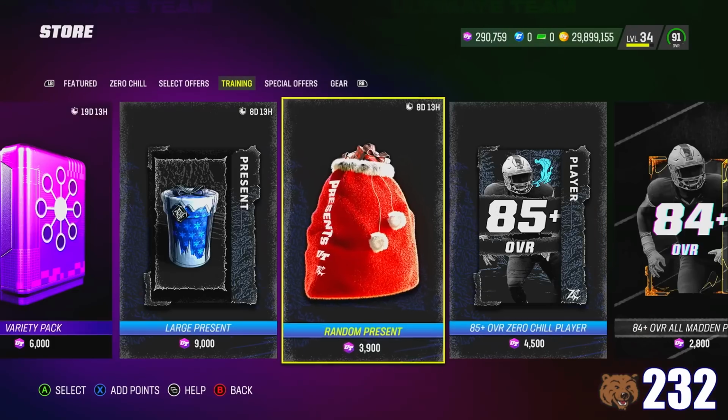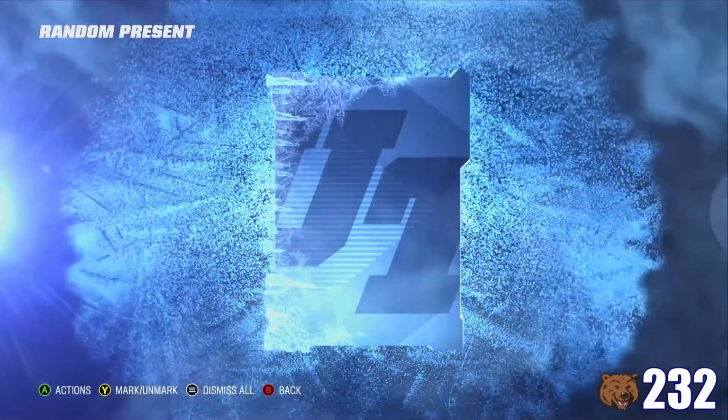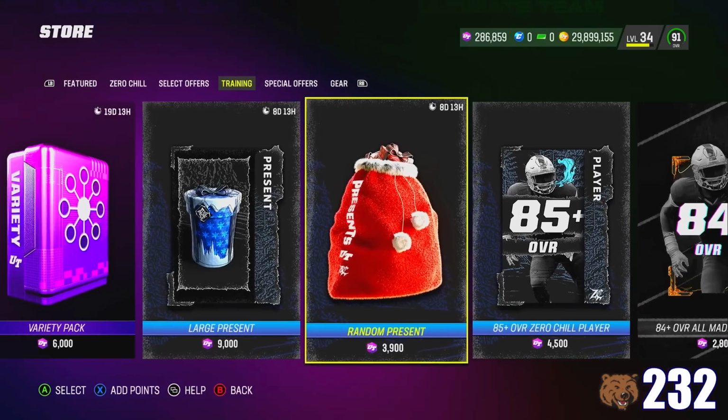We're gonna be going through all of the gifts, starting from the lowest training to the highest training, or the unknown training, you'd say, with the player presents. We're not gonna be going through the three that are in the store behind a paywall. Yeah, let's hop right into it.